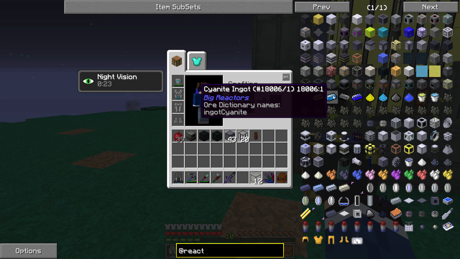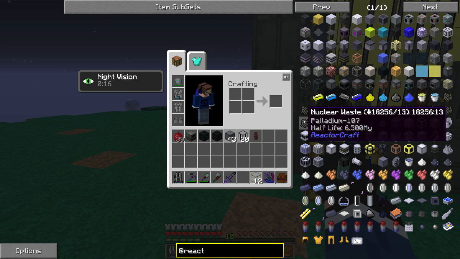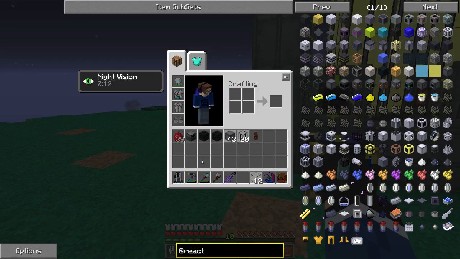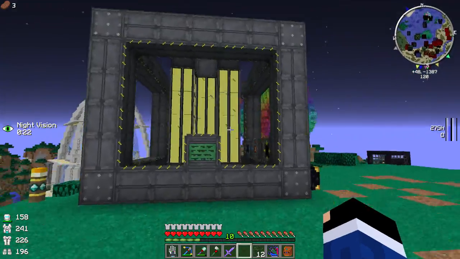So it's going to eject this guy right here, cyanide ingots, and then we can take those and we can use one of the blocks to turn those into plutonium, and that gets us to the next level. That's the fuel that we can use for the next different type of big reactor.